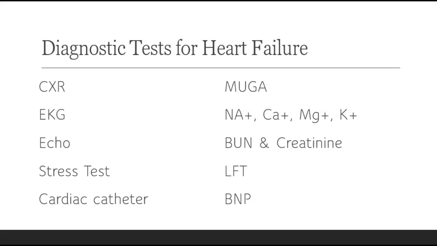They might have an elevated BUN, blood urea nitrogen, and creatinine. That's from that decreased glomerular filtration rate, from the decrease in blood to the kidneys. Liver function tests. These might be slightly elevated. BNP is a big one. So BNP is a hormone secreted by the heart in response to the ventricular expansion and the pressure overload. So the higher level of BNP is going to correlate with an increase in the patient's signs and symptoms of heart failure. So normal level is going to be less than 100. Greater than 100 suggests heart failure, and greater than 700 is going to indicate decompensated heart failure.